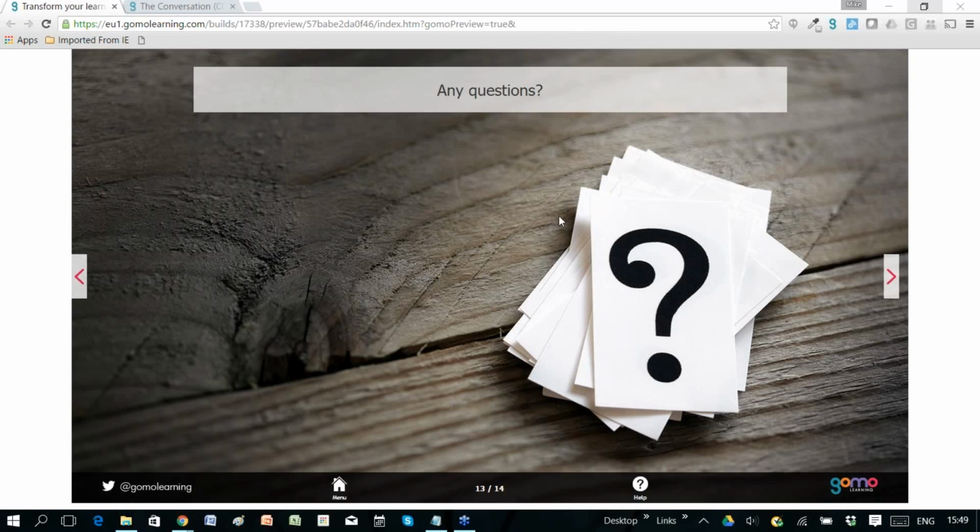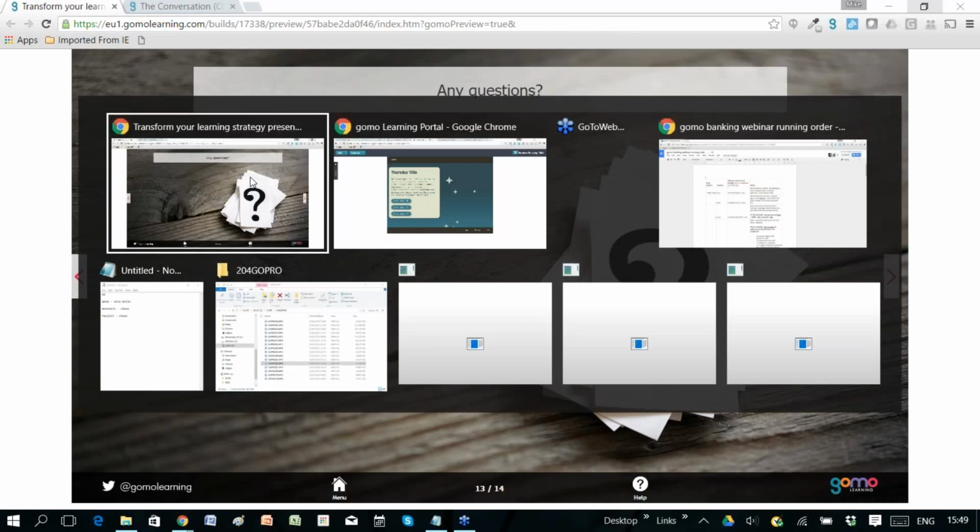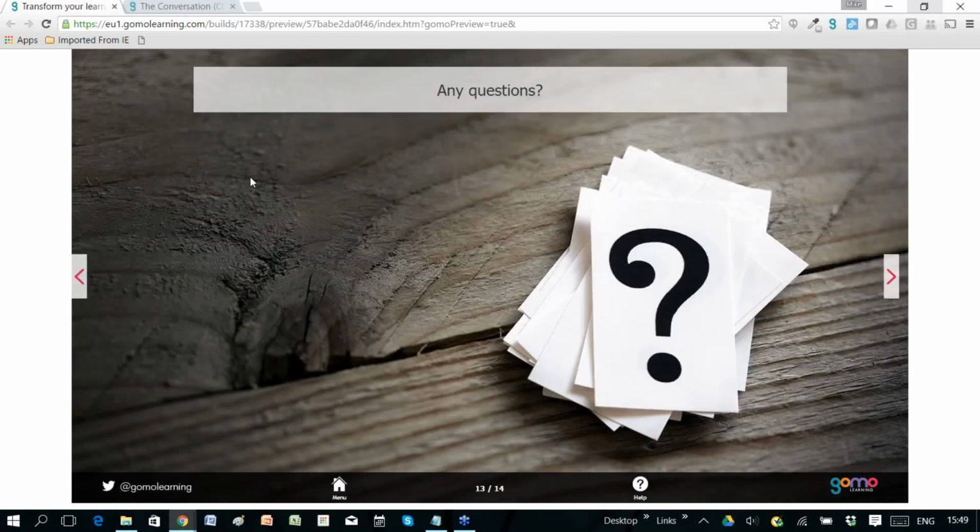And just some other questions coming through here as well. A lot of interest in the whole idea of the theming and the whole branding through the Gomo themes. So, Euan, what do you see as being the main benefit for you in terms of getting that exact custom theme? Because obviously you can do a lot within the Gomo built-in theme editor. Yeah, I guess it takes some of the headache away from some of the guys who are new to this, so they don't have to worry about what hexadecimal color is Santander red, for example. That can all be plugged in to the back end, and I guess with the word of warning, they can effectively go into the back end and change it if they're confident.